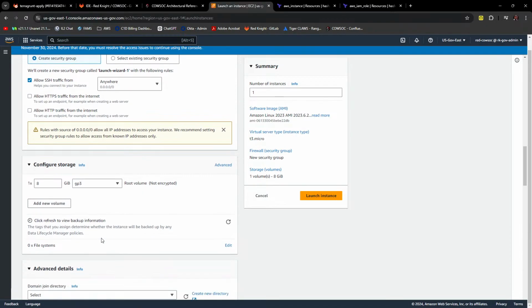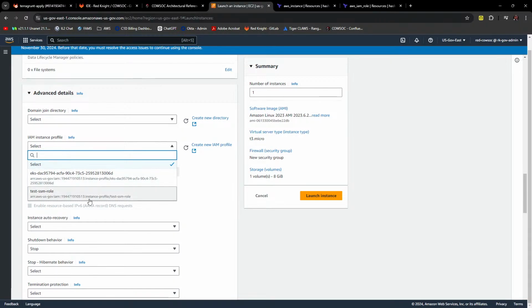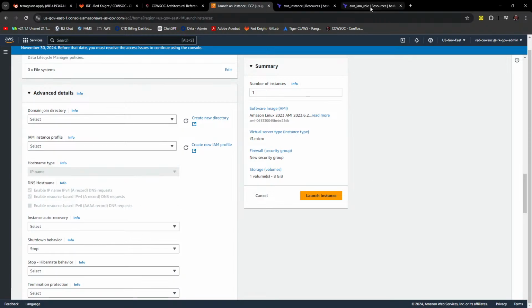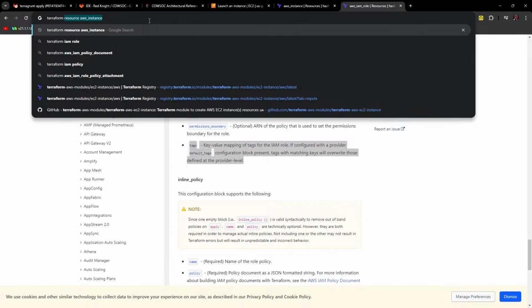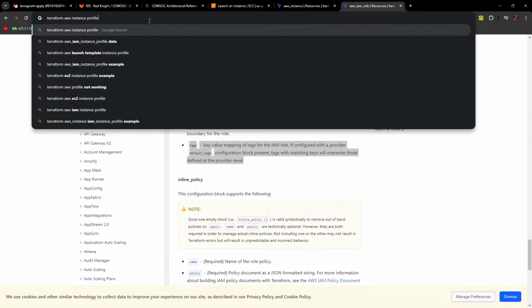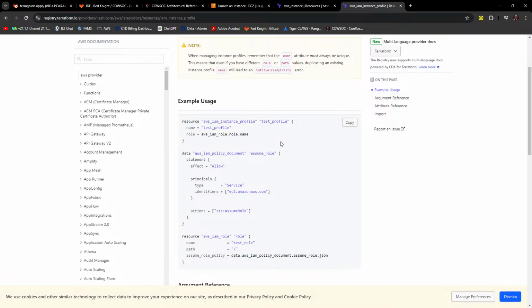Okay. All right, so what I need to do is look for instance profile, not role. So let's check that out real quick. Yeah, here's what we needed.